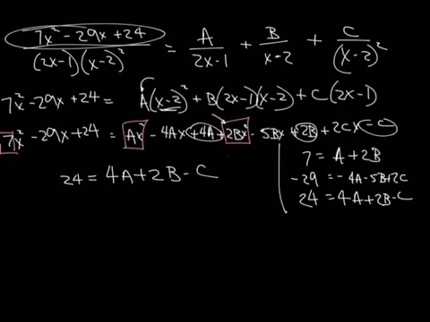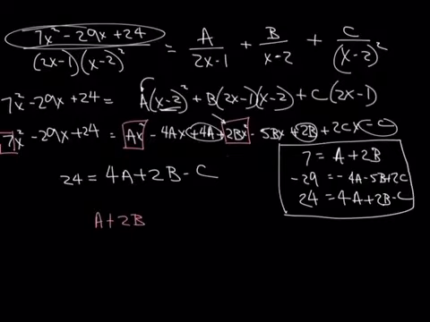All right, so what do I have here? You're like, I have no idea. We have three equations, and we can do the whole system of equations using this. So I'm just going to write this a little bit different. Let's write the top one as A plus 2B equals 7. I'm just flipping them around. 4A minus 5B plus 2C equals negative 29.